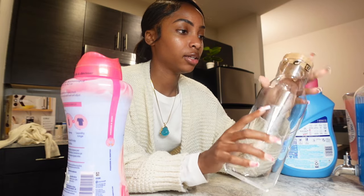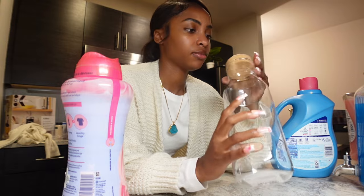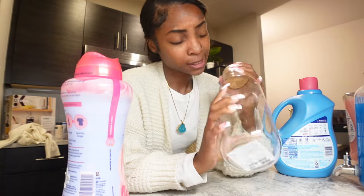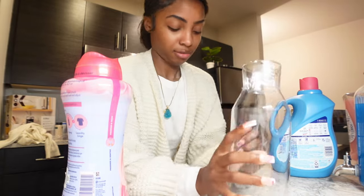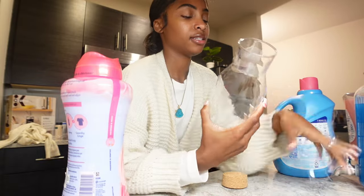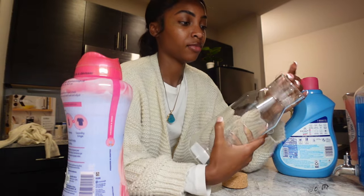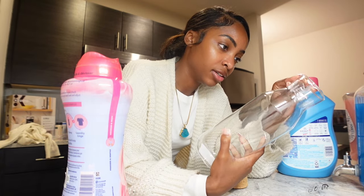I really don't know how to get this out. What in the heck? Dang. They got this on it. Okay. Let me not break the glass. I didn't knock these glasses on the ground and everything. It didn't even break. Okay, now, IKEA, come on. Why they got this on here like this?